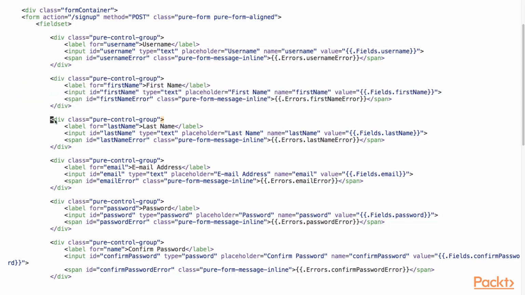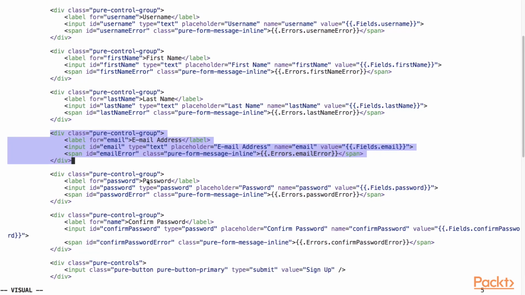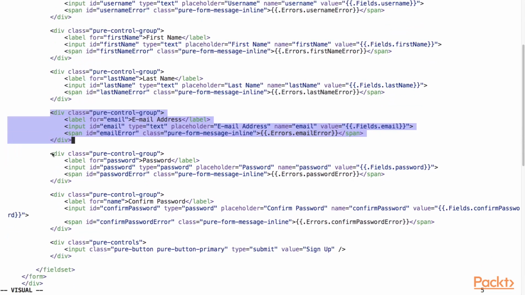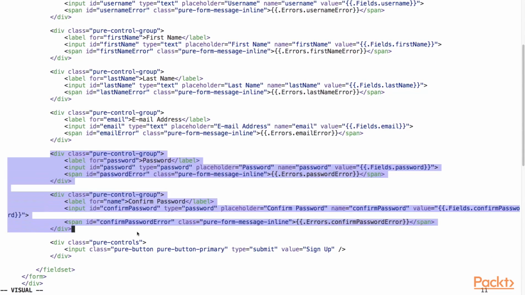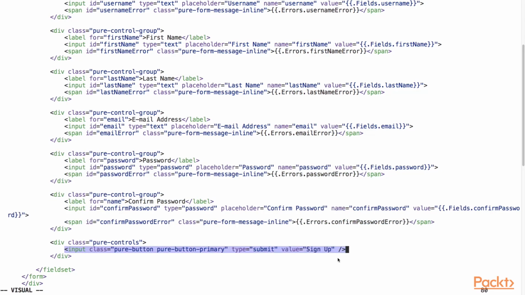Right below that, this code block is declared for the user's last name. The code block right below that is for the user's email address. The two blocks directly below that are for the password and for the confirm password fields. Finally, we have our sign up button.